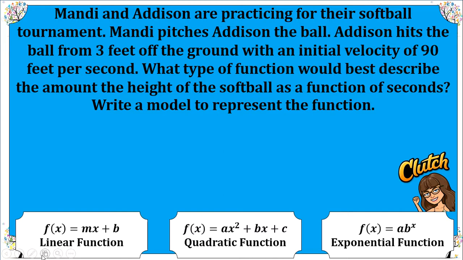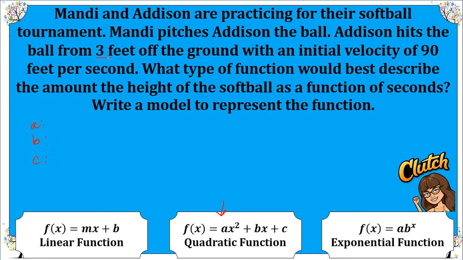That's a little wordy, but you know my question. Since we're talking about velocity and something going up and coming down, that should remind you that this is going to be quadratic. Okie doke. So we have an A, we're going to have a B, and we're going to have a C. So our A is acceleration, our B is velocity, and our C is our initial height.